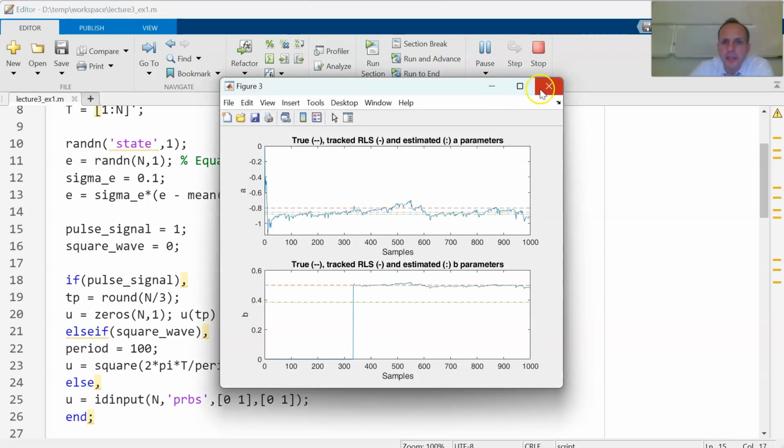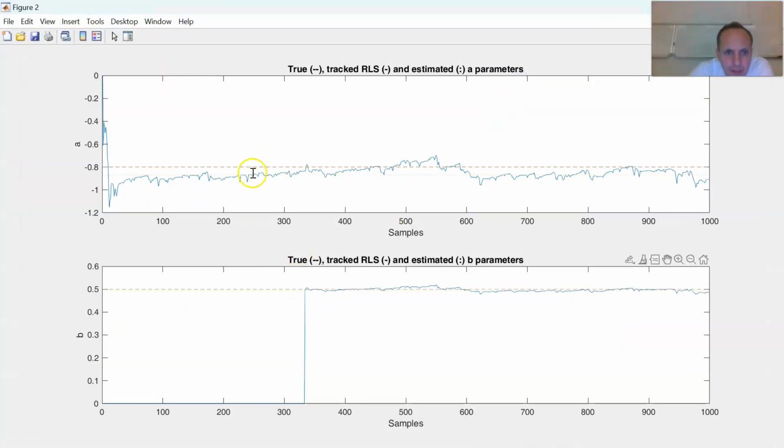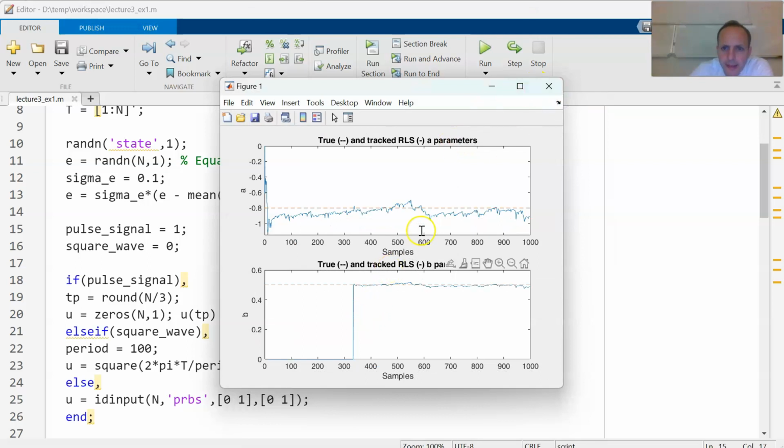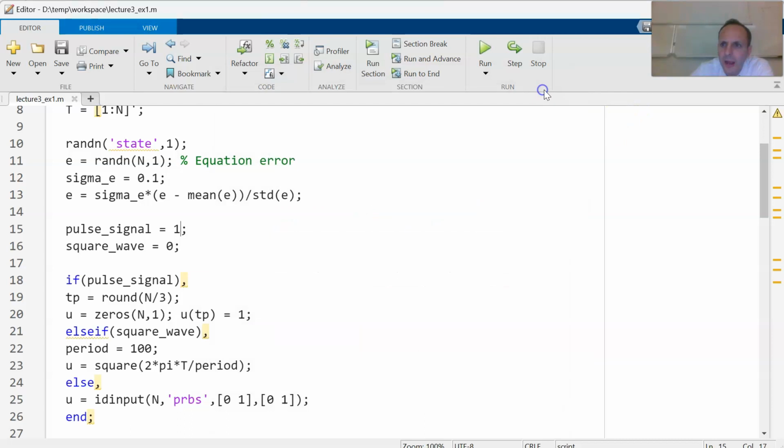You can see here that in the pulse signal, your estimation is effective only after the pulse, as in the previous case, but the estimation is quite far from the real one, and it improves if we consider a square wave.